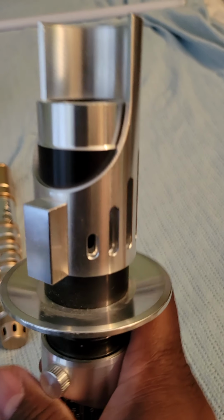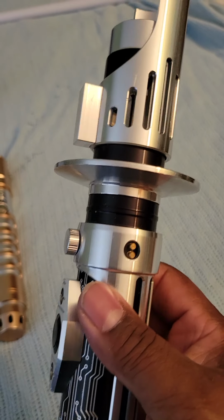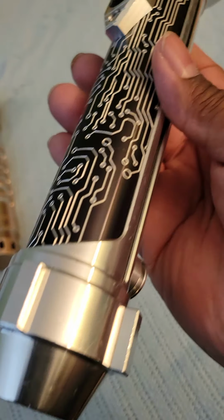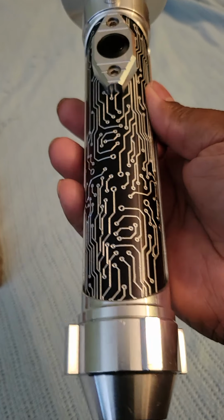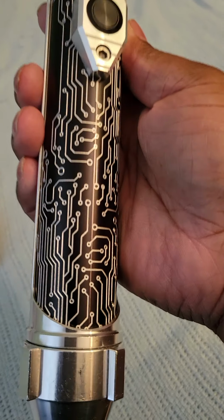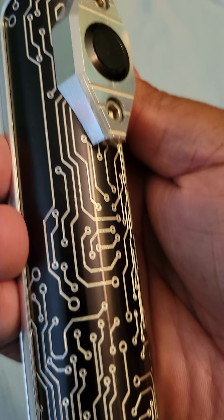This has a dark blue-violet amethyst blade to it. It's nice. It's really nice. I would fire these up, but a lot of them don't have the batteries charged. Cover tech wheel. There's the pommel for this one. It's a beautiful saber. You can get this one with just a solid black here, instead of having all the circuitry. And this engraving is incredible, guys.